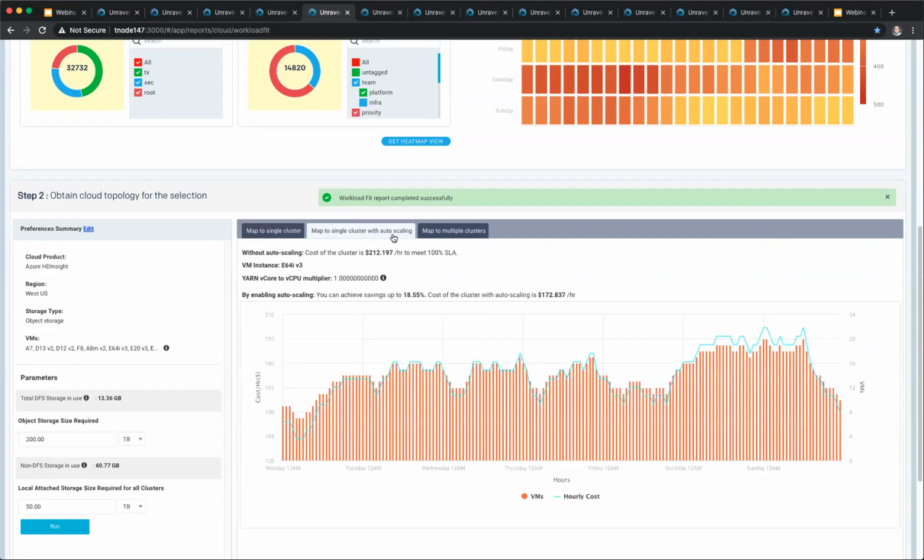Another option you have in this report is the comparison for an auto scale cluster. You can see our usage over time, similar to the heat map above, which gives us an understanding of when our peaks and valleys are and if it would make sense for an auto scaling cluster to be right for us. In this example, that actually dropped down the cost a little bit more. You could drop that about another 18% here, so down to $172 in this particular example.